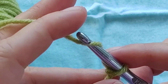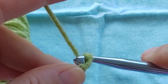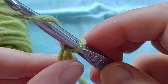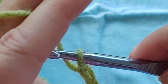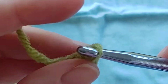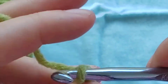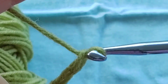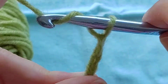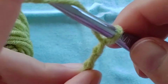All right, we're going to chain, let's chain 20. 1, 2, so if you don't know how to chain, you'll see right now how to do it. 3, 4, 5, 6, 7, just the bottom loop over the top, 8, 9, 10, 11, 12, 13, 14, 15, 16, 17, 18, 19, 20.